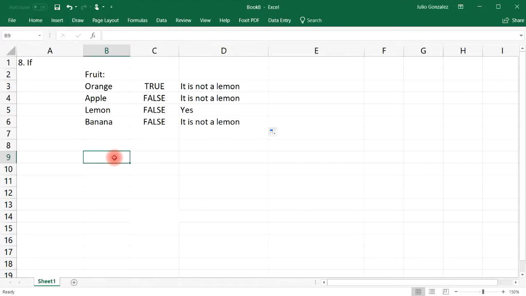Now, there are some other ways in which we can use the if function. So let's say we have some numbers: 15, 25, 50, and 84.